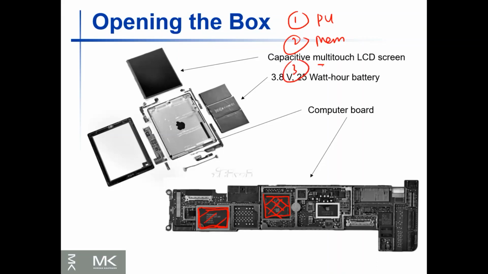Number three is actually the I/O. The I/O means the input output, which means how you communicate to the computer. So here you can see we have the touch screen, where you can perform some input and output. You can see something on the screen, that's an output. You can touch the screen, that's an input. And of course, you may have a physical button here as well. I think the iPad has one physical button, that's an input as well.